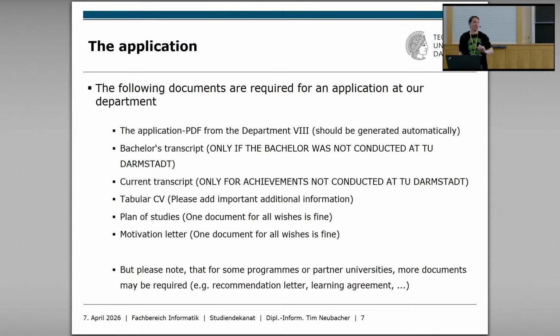Completely fine, right? And the motivation to stay abroad will always be the same for every possibility, or at least mainly. And the motivation for a specific country will also be the same. So reduce it to the minimum, but in a way that we have all the important information. If you have questions about the documents, of course, there will be informational events as well and consultation hours. That's what you need to submit here for the application.